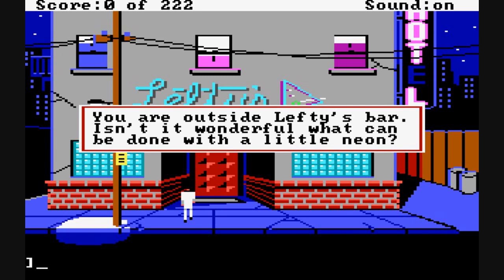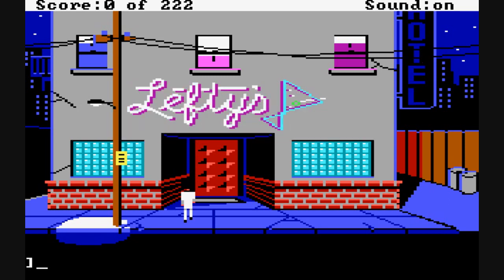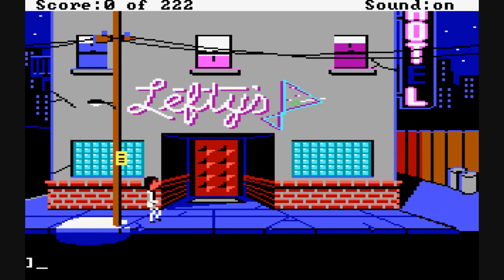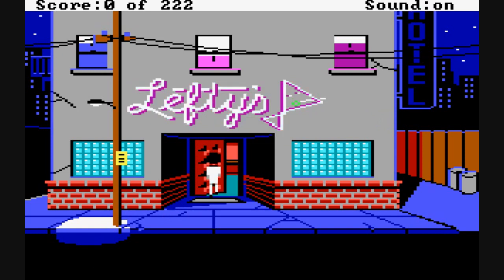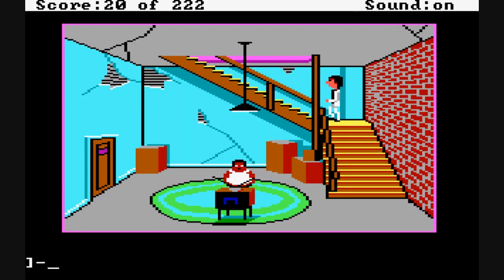And as you'll note, it's a typical Sierra adventure game where the graphics are in the middle, your score is at the top, and text commands can be typed in, which will appear at the bottom. And it uses the standard AGI text parser, executing commands such as open door, and then you use the arrow keys to move up or down. There was no mouse at this point in the AGI engine.